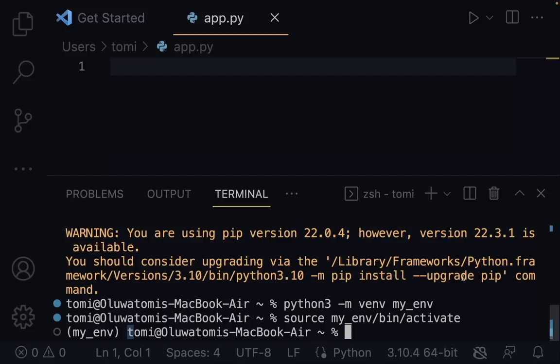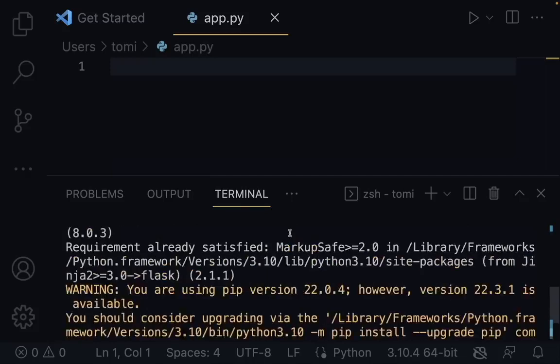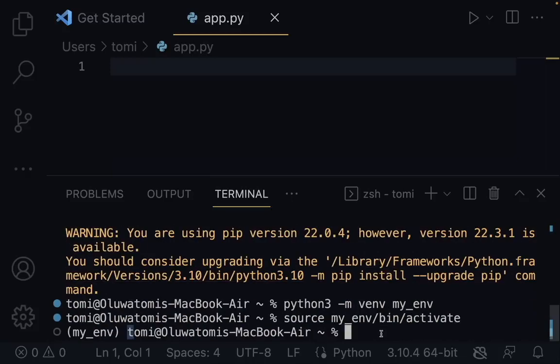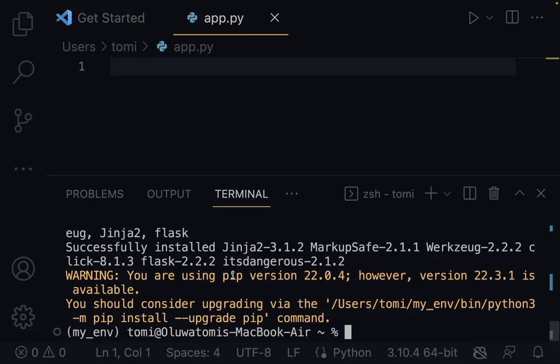Now, we're installing this again because we installed Flask earlier on our computer in general. But for this particular project, we want to install Flask in this virtual environment. Let's say it's like a subset or sub environment from our computer. So if I install Flask and I say pip3 install Flask, you're going to see that it doesn't say requirement already satisfied. It actually goes ahead to download and install everything I need. This is because we're in a new environment that is separate from our computer.